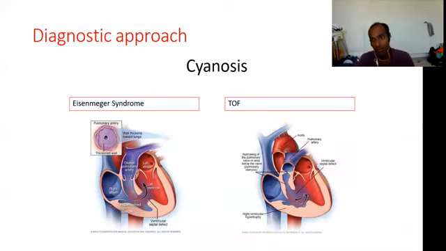Right? They are very difficult. You always need echoes to diagnose them. There are lots of other cyanotic heart diseases, but you can't diagnose them with examination alone. You need your investigations. But Eisenmenger syndrome and tetralogy of Fallot, you can very clearly diagnose. Right. You can also very clearly diagnose the valvular heart diseases. Okay, for undergraduate purposes, these would be mitral regurgitation, mitral stenosis, aortic regurgitation, aortic stenosis. Okay, and maybe tricuspid regurgitation also. I'll teach a little bit about that as well.